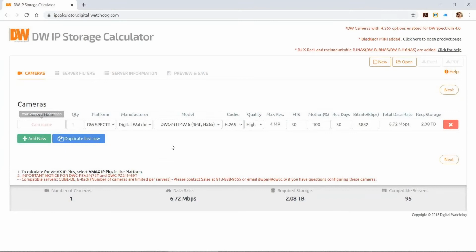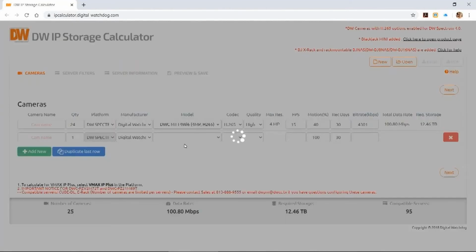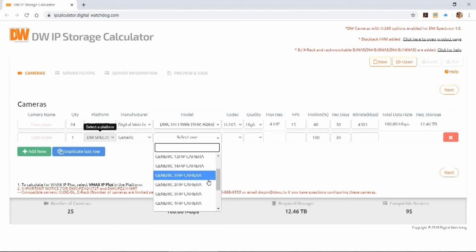So again, we're choosing some cameras. I think I've got a video that's going to play here. So I'm going through, we're going to just increase the number of cameras. 24 cameras there. Motion, so again, choosing motion, most places are not even 40% motion. A lot of offices, stuff like that, are at 20% motion. I mean, people sitting in their offices and they're coming out for lunch, leaving for work, whatever. So don't set the motion too high. 50%, many places may be too high.